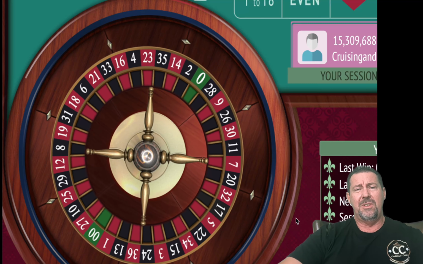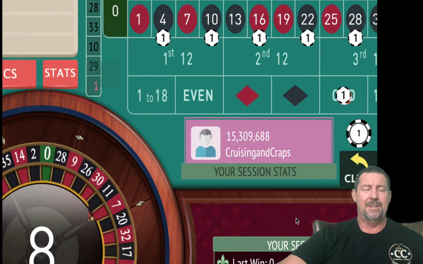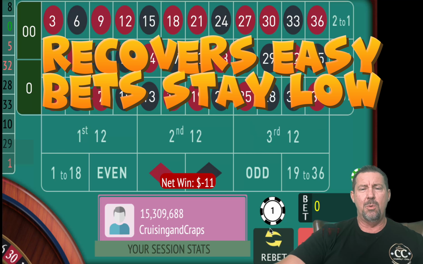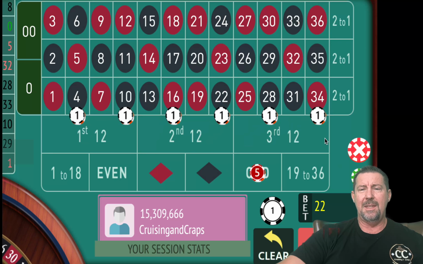Yeah, I checked out a few of his videos, some awesome strategies, and I like his betting style. So right there, we did a double whiff. If you look at our bets, we lost on odd and we lost on all the streets. What he does is he doubles that up. I'm just going to hit the double button. Okay. And then next time he just goes up 1 unit on everything.